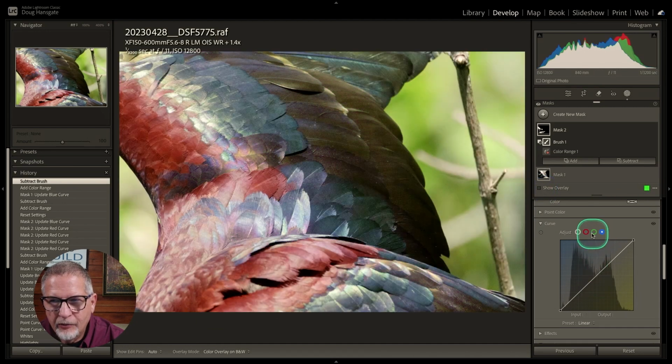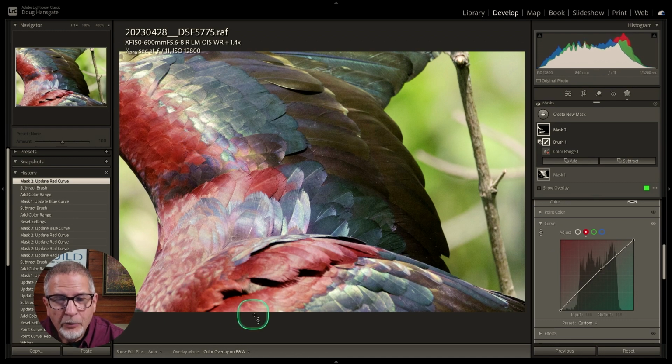So turn show overlay off, go to my red channel now, and then use my local node adjustment to, in fact, enhance those reds. Now, because we have multiple points on here, I literally can say, you know what, in the darks, I would like my reds to be a little bit bluer.